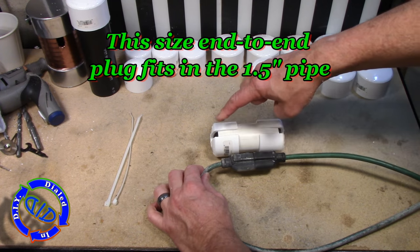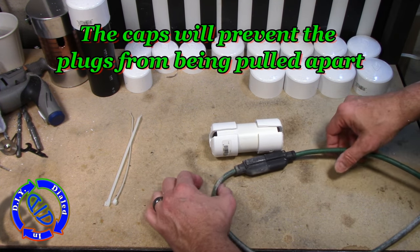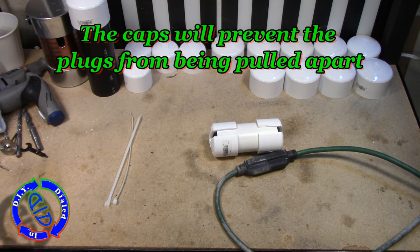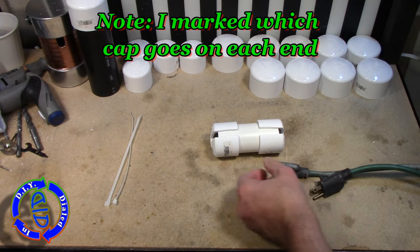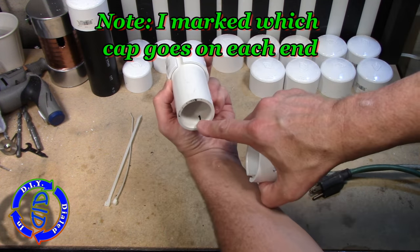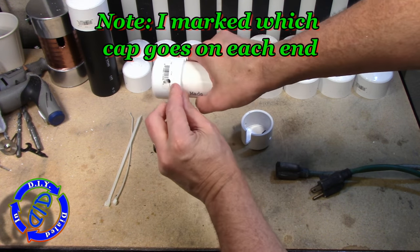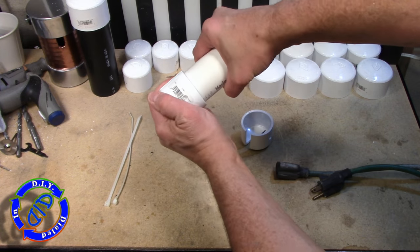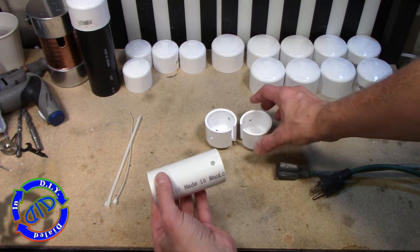You'll notice I sized this 1.5-inch pipe to be perfect so that each end of this extension cord is going to reach the end cap of the pipe, which means if someone pulls hard from one end, your connection's still going to hold together. And because I wasn't very precise about how I drilled these holes for the zip ties, I labeled the inside of the pipe and the end cap for which one goes on which end. That way, it makes it really easy for future use if I've taken it apart to figure out which piece goes on which end of the pipe.